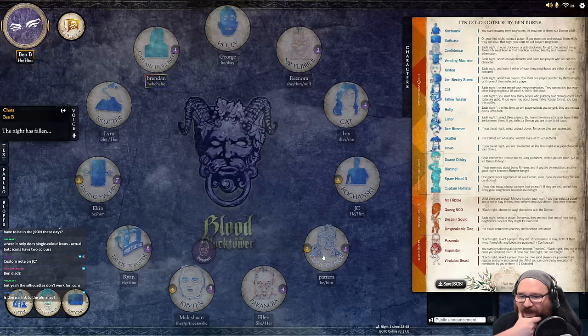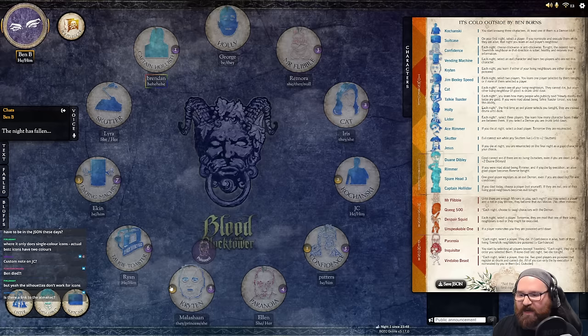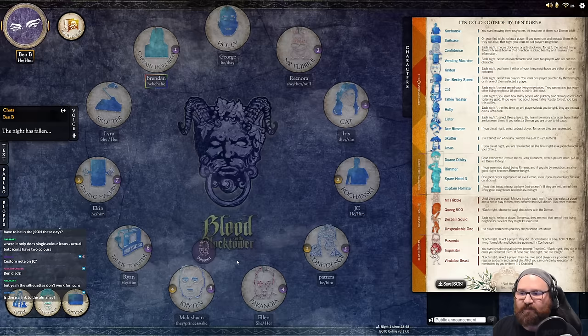Okay, so first up we need to go to Confidence. Confidence is going to choose clockwise or anti-clockwise, and that's going to make either Malashan sober or JC sober, because right now they're both poisoned by paranoia.